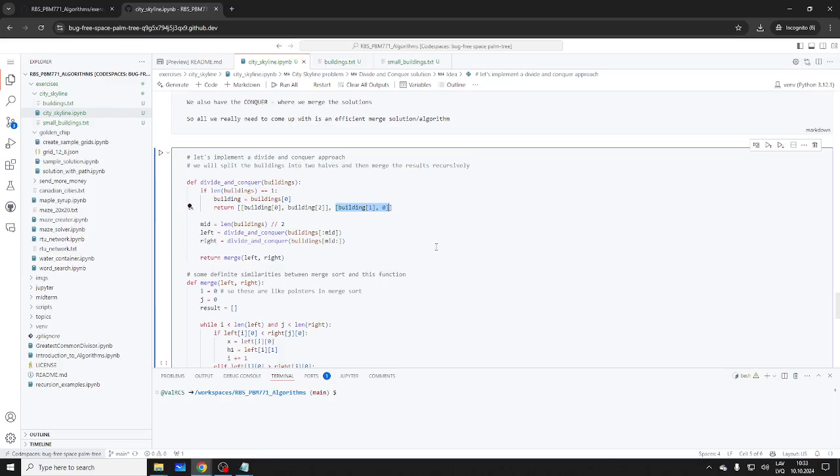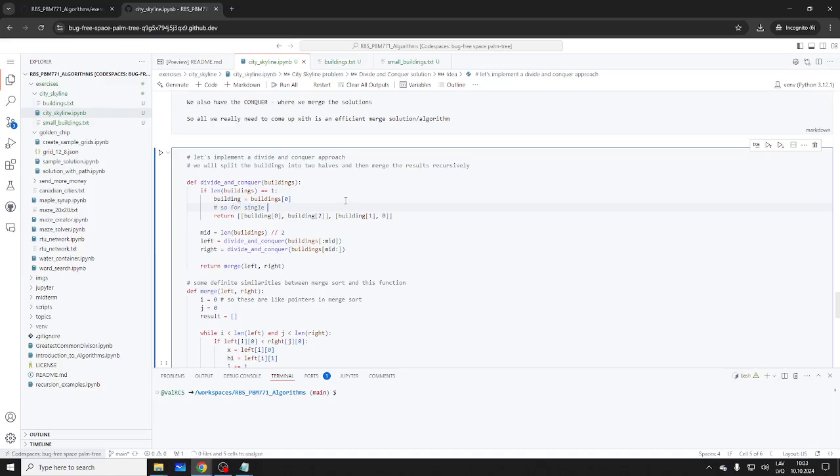For a single building, we return two points. One at the left with the building height, and one at the right with 0, where the building ends. So the base case makes sense completely, I think.